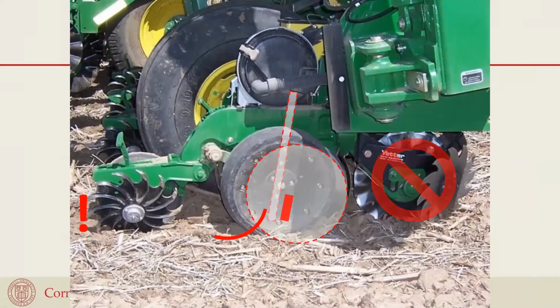So on the heavier discs, you need to have the seed tube guard in there, making sure they are set at the precise angle. The seed tube guard is like a little wedge that the discs ride against, and that keeps the bottom of the trench flat, as opposed to a V. Because in order for the seed tube or the seed firmers to work properly, you've got to get that seed pushed right to the bottom of the trench. You don't want it to get hung up in the skinny part of the V without going all the way down to the bottom, right? Exactly.